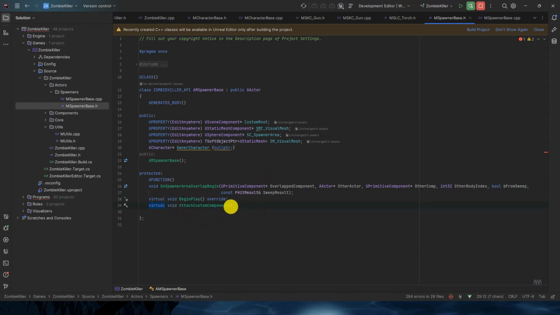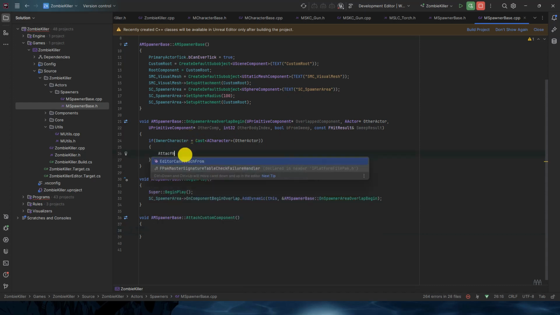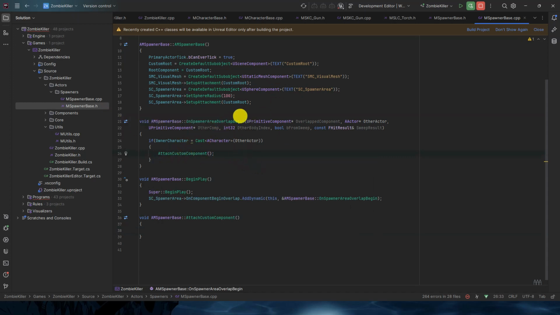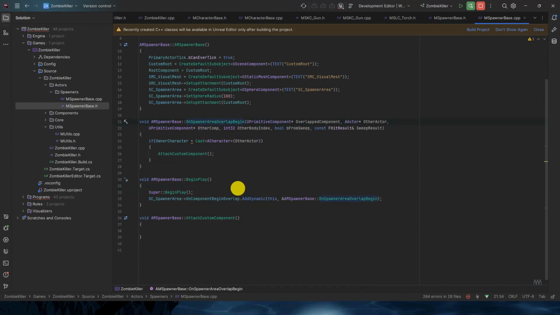Okay. So I will call the AttachCustomComponent. Let's imagine the child class will run. I will also mark this function, OnSpawnerAreaOverlapBegin, as virtual. You'll understand in a minute.